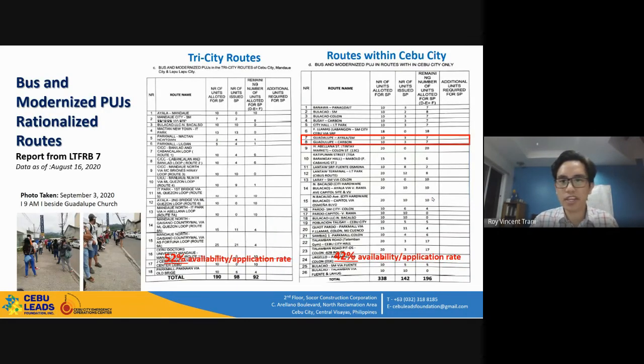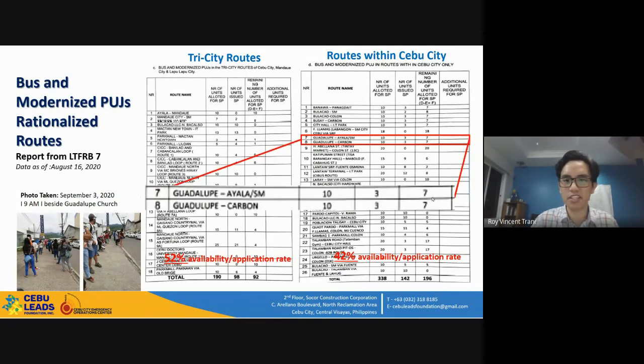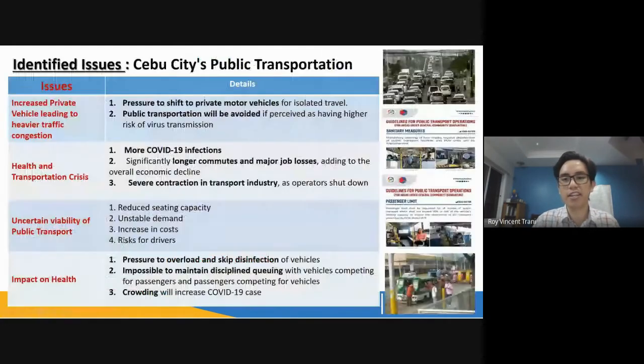And then over here, I'm not so sure about these bus routes. These are more for the transportation engineers. But this is just highlighting how even in Cebu City, this is the Guadalupe area, the most populated barangay in Cebu City, there is not enough public transportation. So you see a similar thing happening in Davao, where people are waiting on the sidewalk. It's not as bad, but it's still a problem.